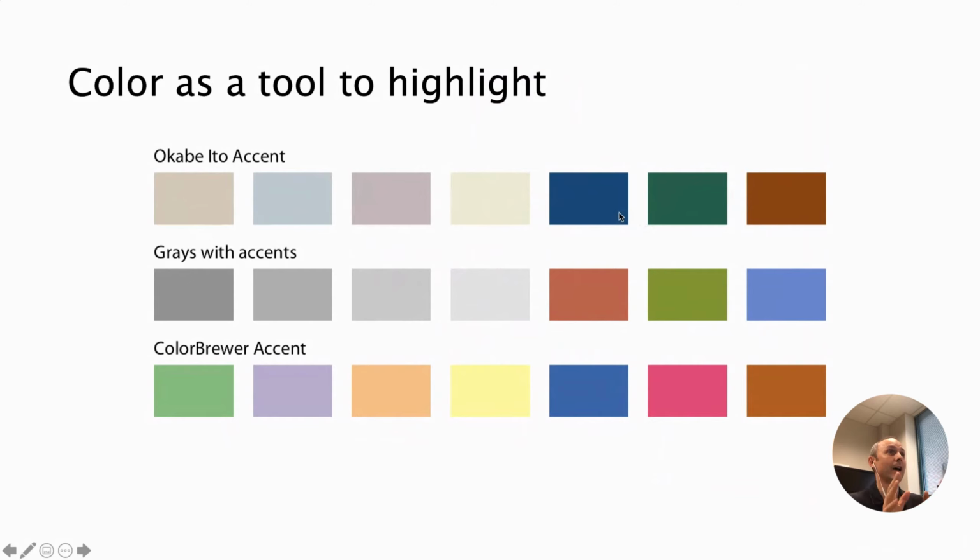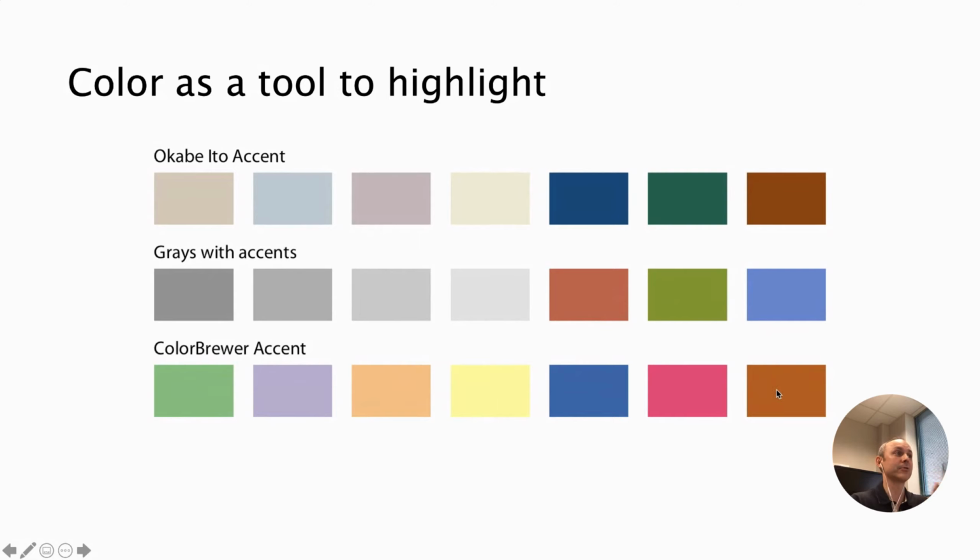And so now I have two sets of colors that go together, and they can be used as accent colors and background colors. Or another thing you can always do is use grayscale and then add in some very strong colors. Now there's the ColorBrewer Accent scale, where the first 4 colors here are the low intensity colors, and the last 3 are the high intensity colors.